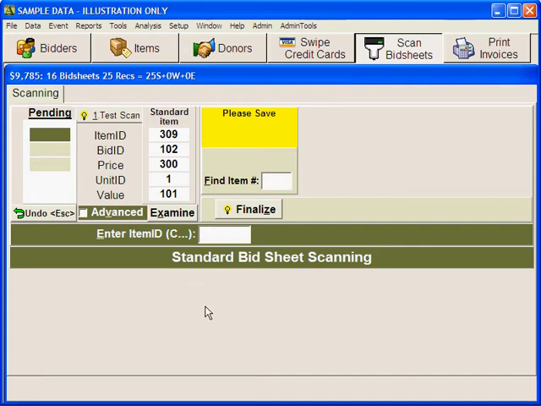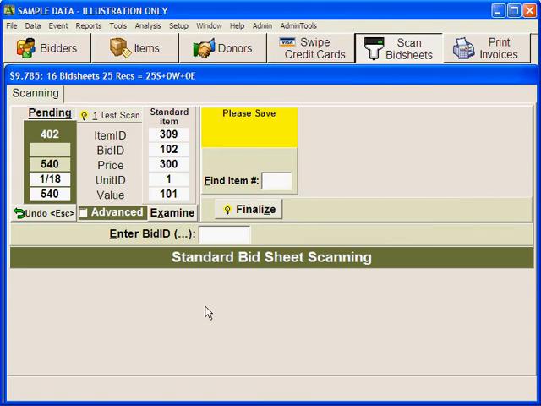To enter a multi-unit fixed price item, you do it in a similar way, except that for fixed price items you type in the item ID, and if you're going to enter several winners at the same time, you only have to do this once. So I just entered the item ID, I'm gonna hit enter, and now it's gonna be prompting me for the bid ID.